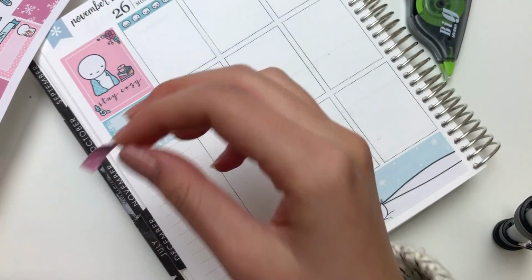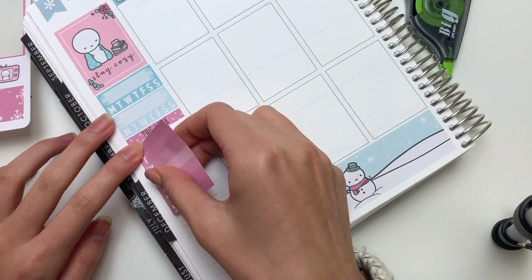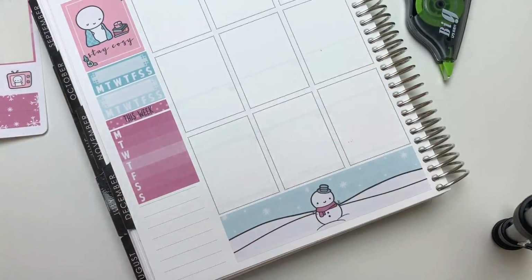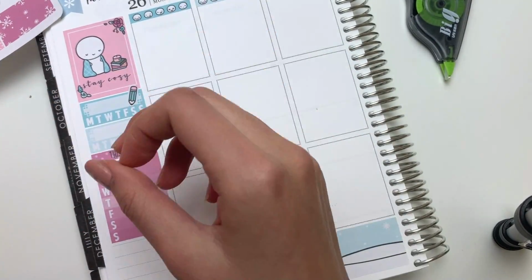You get everything you need for your Erin Condren, and also you might be able to stretch it for 2 weeks in your TN inserts. But if any of you guys are using these kits and you feel like something's missing, definitely let me know so I can improve it for the future.